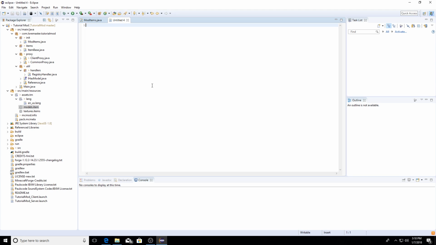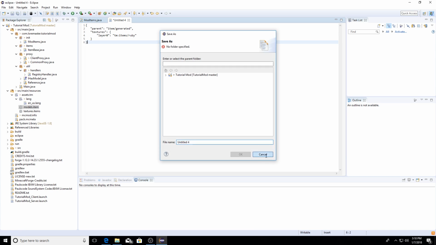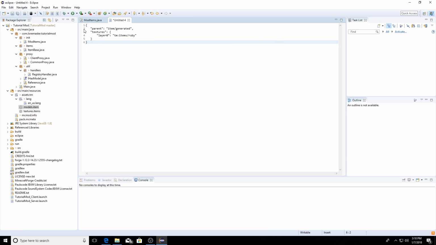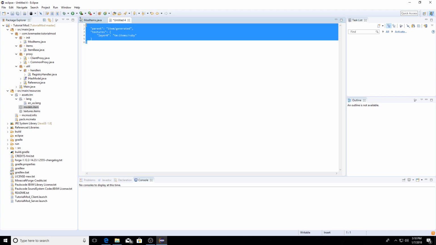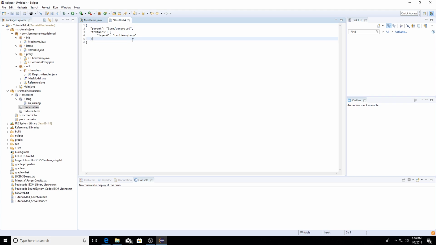I'll be pasting it, as you can see here, just Control V, and it's going to look like this, and you can save it. Oh, don't do that yet, actually, because that's a whole another step, but essentially it'll look like this. Again, it'll be in a paste bin, so don't worry at all about actually having to type it out yourself because it's very, very annoying and very easy to mess up. All you want to worry about is this little section right here. So this is going to be where your item is found essentially.